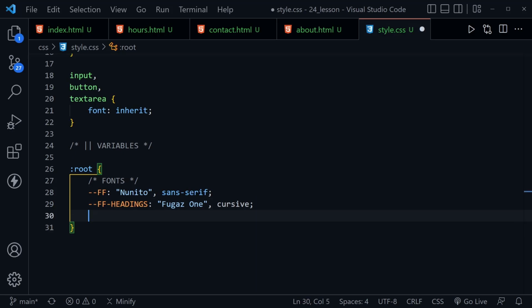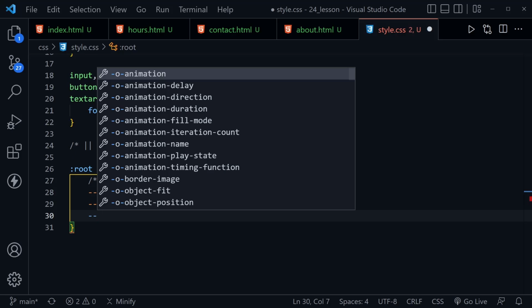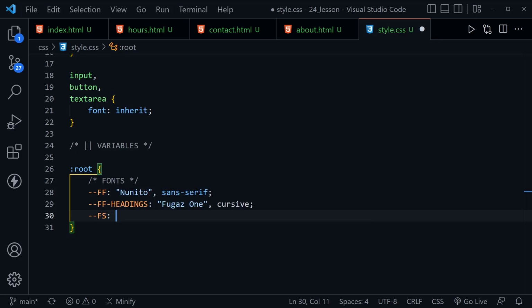Okay, I can add just a few more variables that I know I'm going to use right away. And the other one for fonts is the font size. So I'll just call that FS. And I'm going to use the clamp function that we learned about so the font can grow and shrink. And this is modern CSS. This keeps us from adding many media queries as some older CSS might have done, so our page can stay more responsive without having an abundance of media queries attached to it.